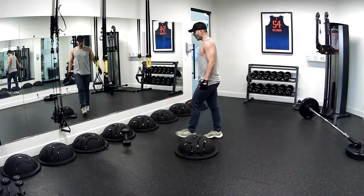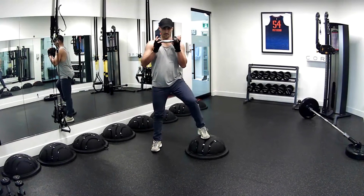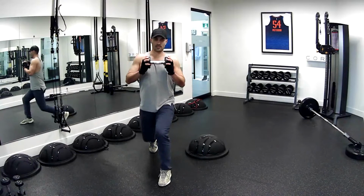Shake it up, shake it up, shake it up. All right, here, split squat, forward lunge. Say opposite side, contact, no contact.